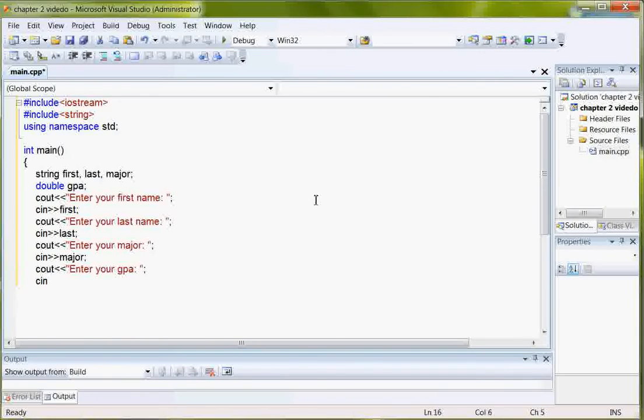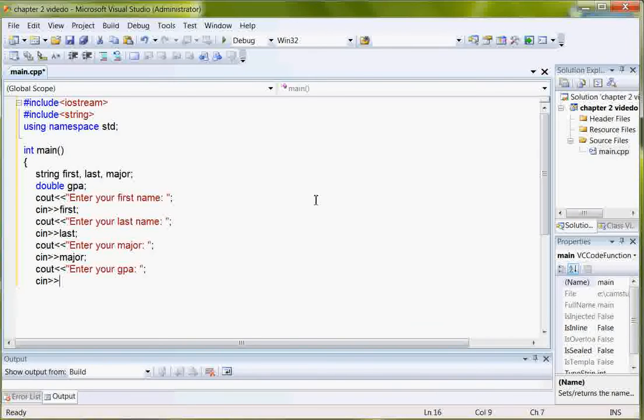And get it from the input stream using the cin and extraction operator, GPA. So we have declared our variables at the very top, then we've asked for input, and the next thing typically is that we would do any processing required for the program. This one really doesn't have any processing, and the last step is your output statements, and that really is all we're doing in this particular program.